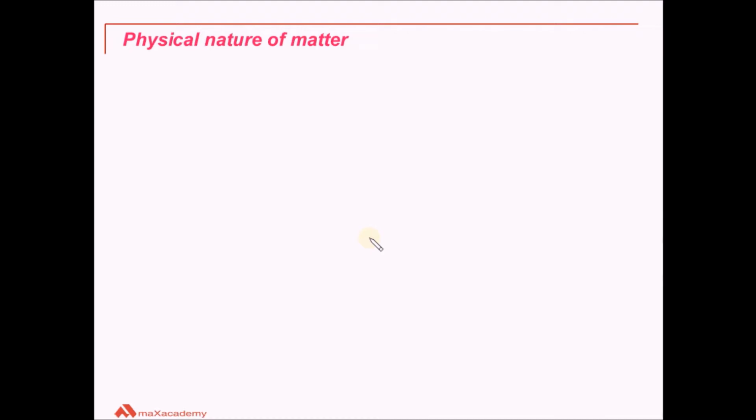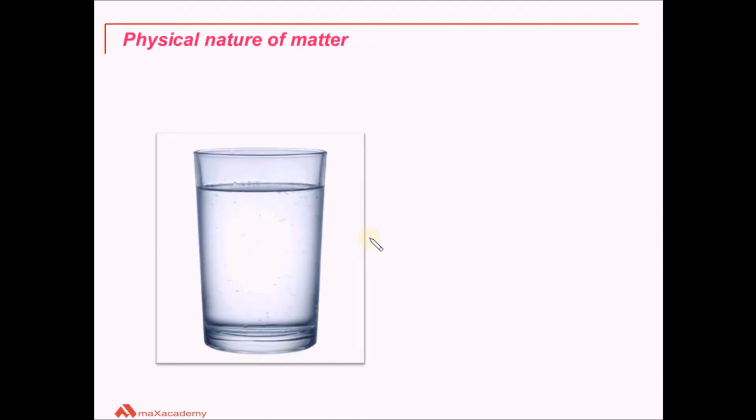Let us take the example of water. Look at this glass of water. Do you know what water is made up of? It is made up of very tiny particles. Millions and billions of tiny particles joined together make this water. But we cannot see them because they are very small. Doesn't it sound strange? But it has been proven by scientists, and one of them was Boltzmann.